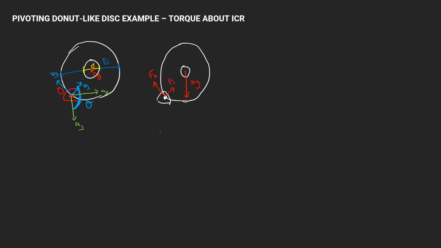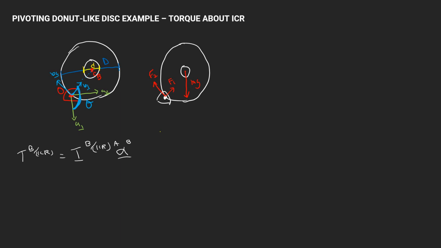So if you recall, the torque of our body B about the instantaneous center of rotation is equal to the moment of inertia about the instantaneous center of rotation multiplied by the acceleration of our rigid body, so B in frame A, right? And so for rigid bodies, unlike particles, rigid bodies have an orientation. So we pretty much always assign a frame to our rigid body. In this case, that's frame B, as drawn here.